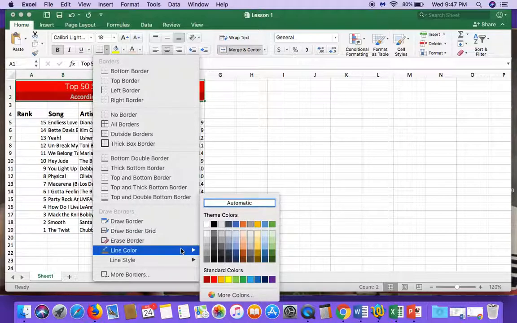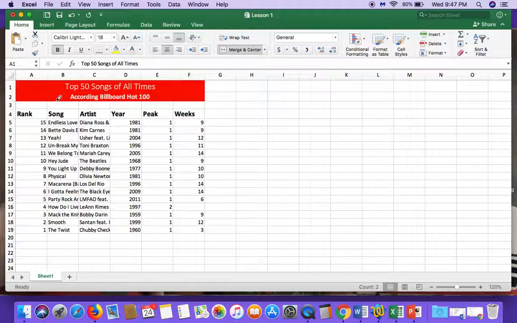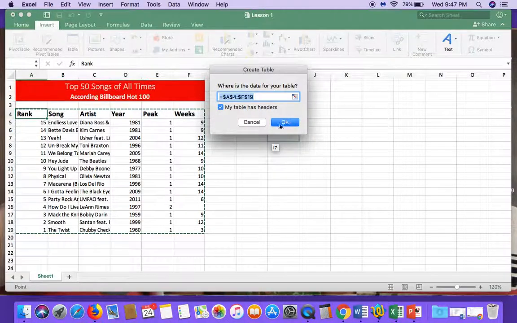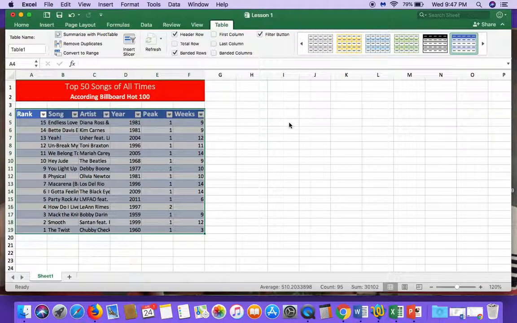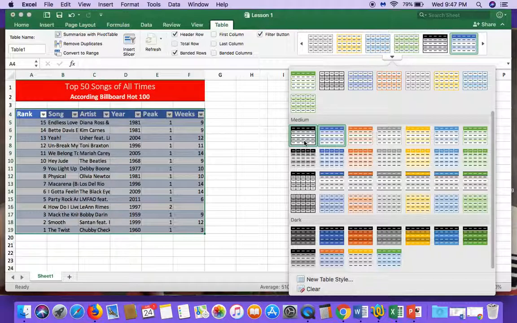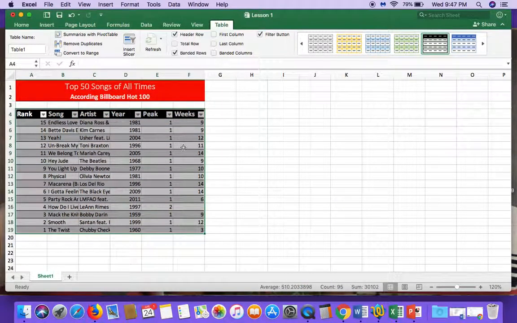Line color. Change it to a different color, and the crazy thing here is you actually have to draw it on there. There we go. Hit escape when you're done with that. Like I stated yesterday, all you need to do is be clicked in the top left cell to create that table. So we are going to insert a table, and make sure the highlighted dancing marks, I guess, are over the entire table before you hit OK. And I'm just going to go ahead and edit my table to kind of match, but there is no matching. So I'm going to do that.